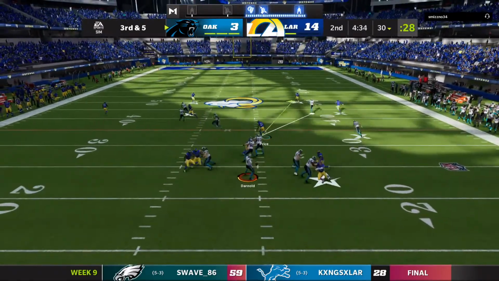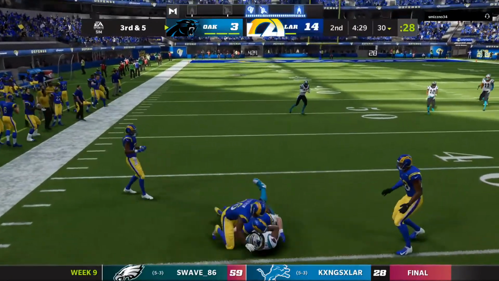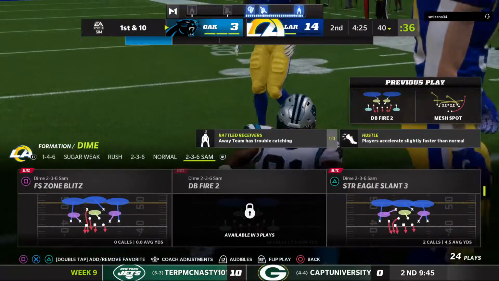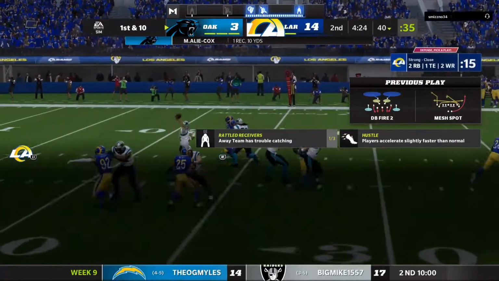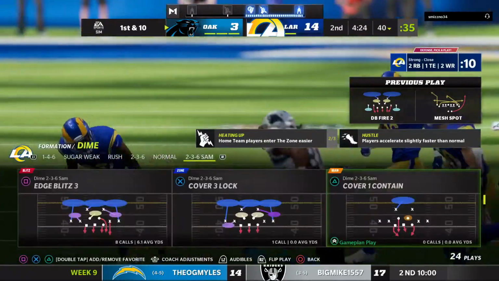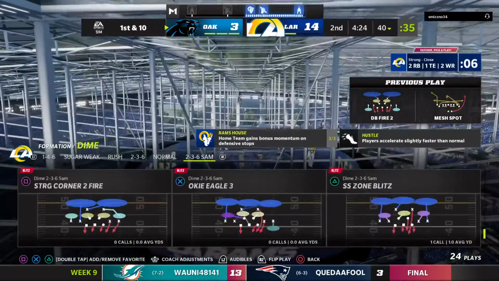Darnold finds his big tight end, Mo Alley-Cox. And he is going to have a Panthers 1st down as they're able to get the 3rd down conversion. Well, a lot of times when you get a manageable 3rd down situation like this, you have to think about your tight end, and he comes through for him, picking up the 1st down.